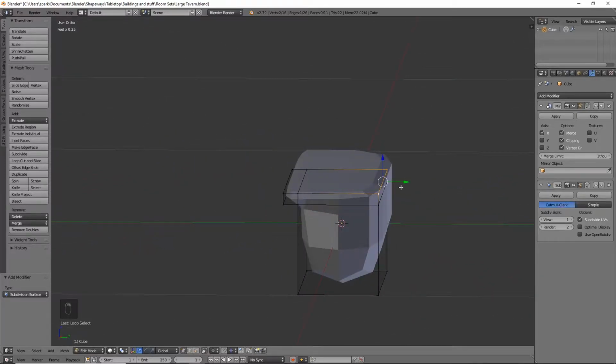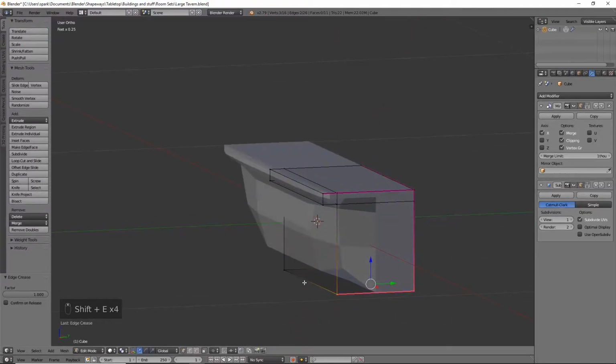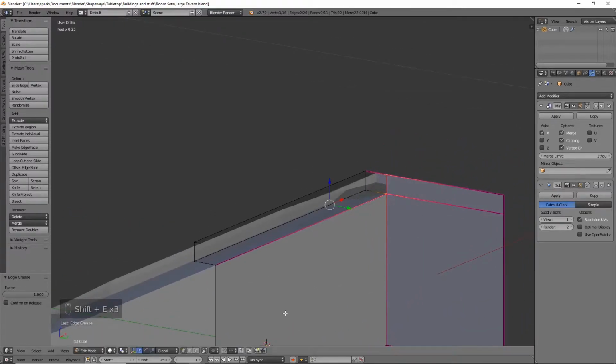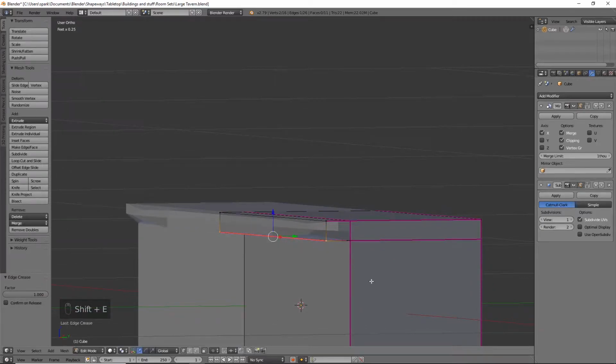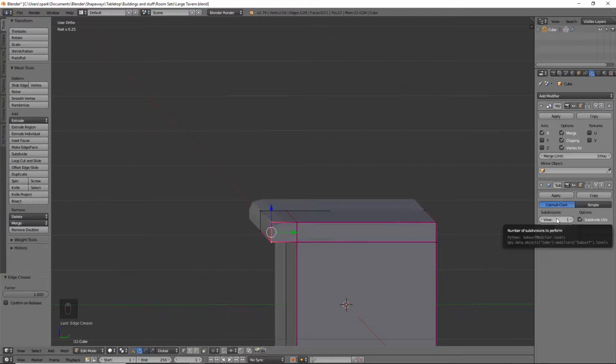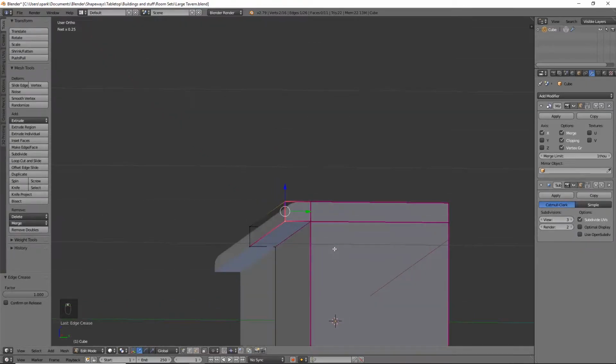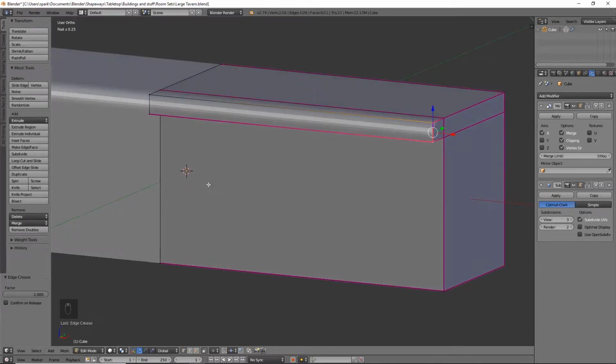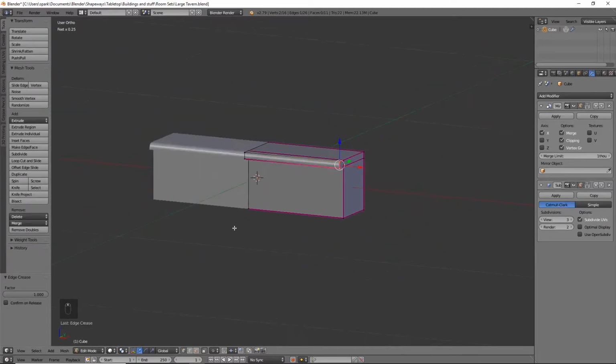So let's go ahead and sharpen this. So select your edge, Shift E, sharpen that. I want this to be sharp. That, and of course the bottoms. I do want this part to also be sharp. So we're sharpening almost everything just to get a nicer bevel there. And what we'll do is get that maybe about there for, yeah, 3 looks pretty good. And I also wanted the subdivision surface modifier on so that way when we add the details up front, it will match rather nicely as well.